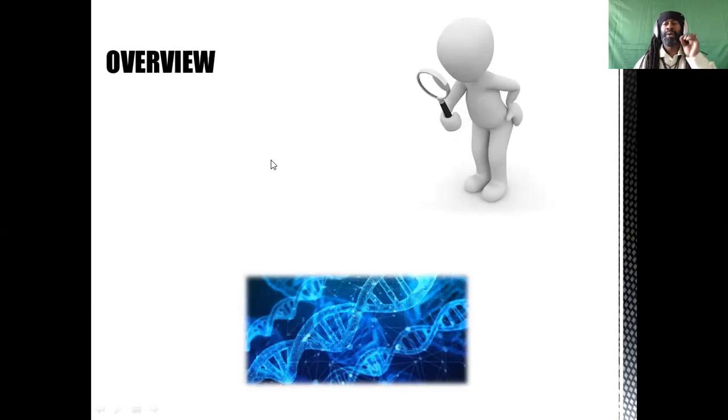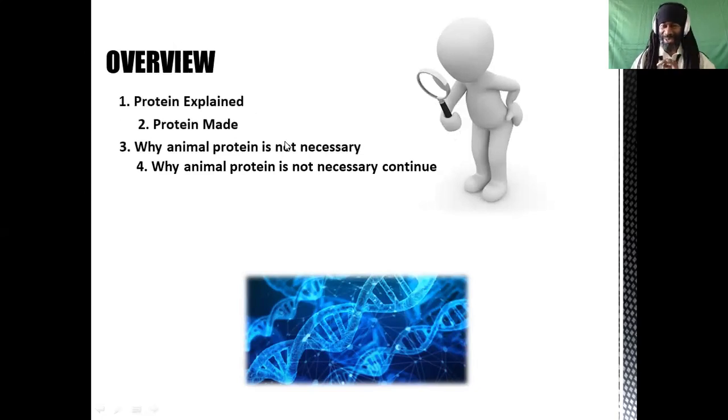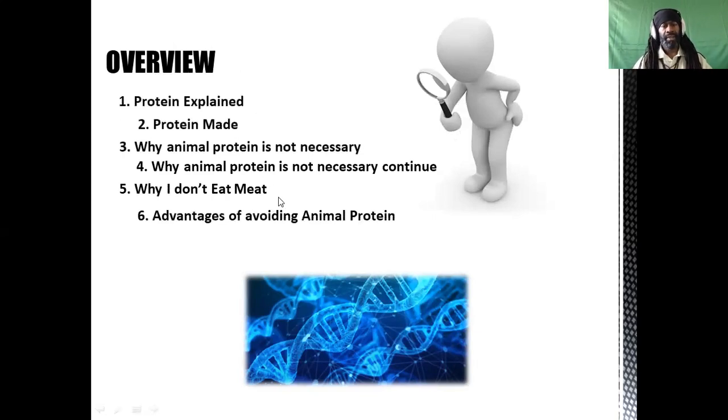So here's an overview of what I'm going to be talking about, specifically protein and how it works with you. First, protein explained. Then protein made, how it's processed within the body. We're going to journey into why animal protein is not necessary, and why I don't eat meat. Then the advantages of avoiding animal protein, vegetarian continues, then we'll get to a Q&A, and our conclusion. So let's dive into it.